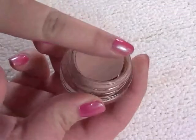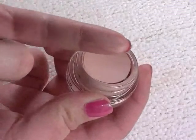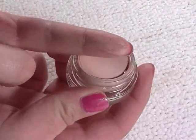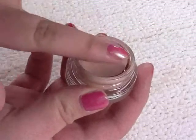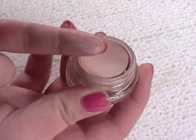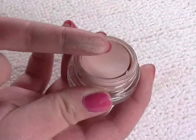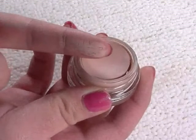It's starting to dry up a little bit, but it's still good stuff. And it's just really good to put onto the eyelids and then obviously even out the skin tone and then apply the eyeshadow to it. So that's the colour. It's really creamy and I really like it. It does definitely make a difference on the creasing of my eyeshadow because I've got kind of oily combination skin. So that's the first one that I'm loving this month.